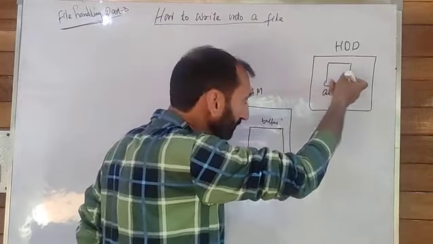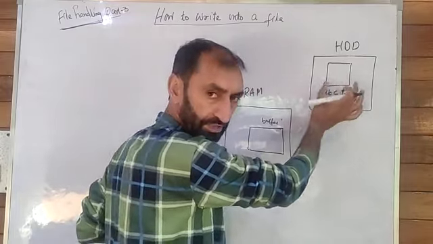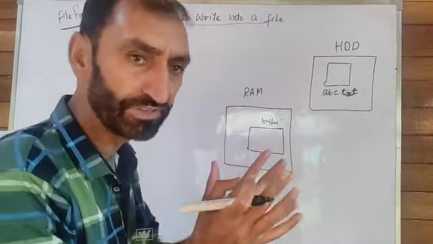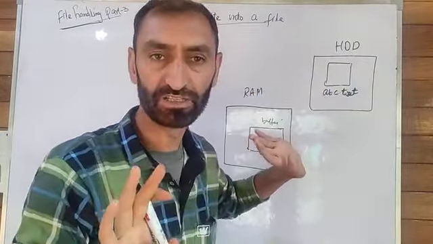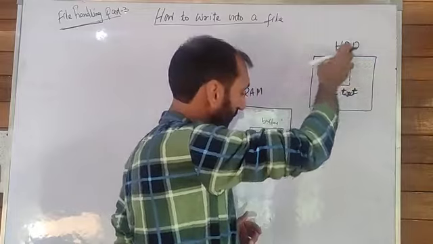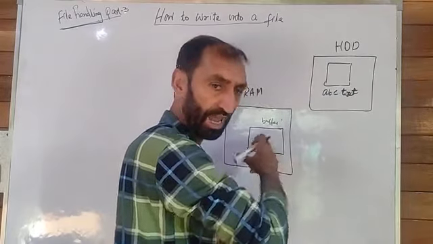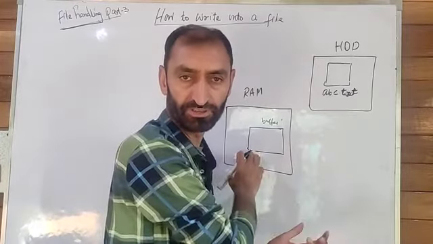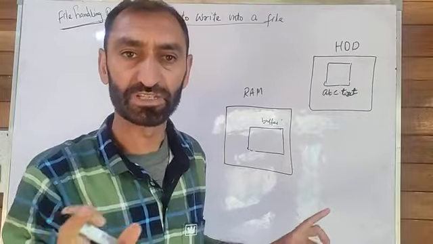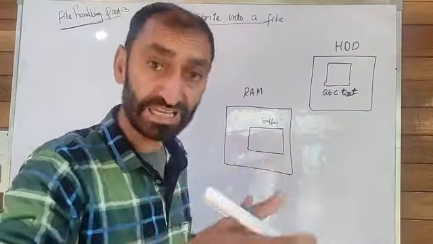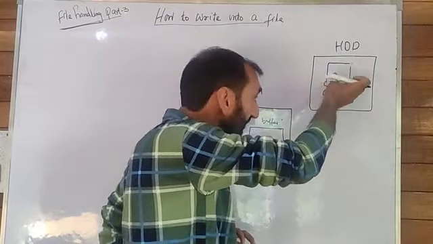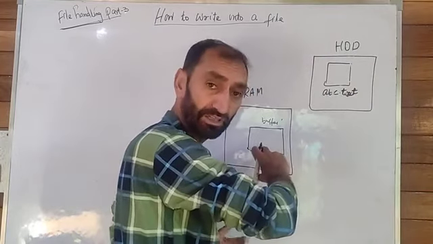So we have to load this copy of this file into the main memory, in the buffer. But there may be 2 cases. Either the file is already present. If the file is already present, then the copy of this file is going to be loaded into the buffer, and then we can perform the operation on it. Or if the file does not exist, then what can we do? In that case, first of all, we have to create a file in the hard disk, and then its copy is going to be loaded into the main memory, into the RAM.